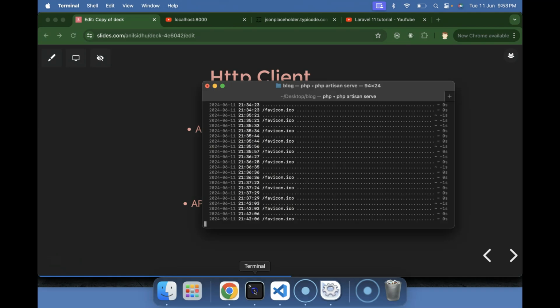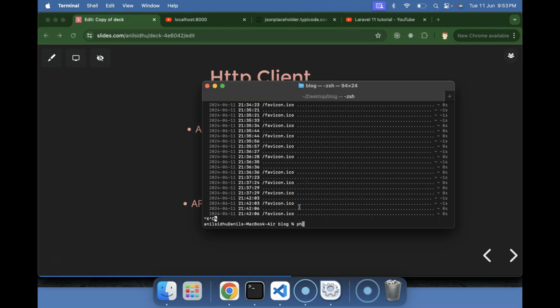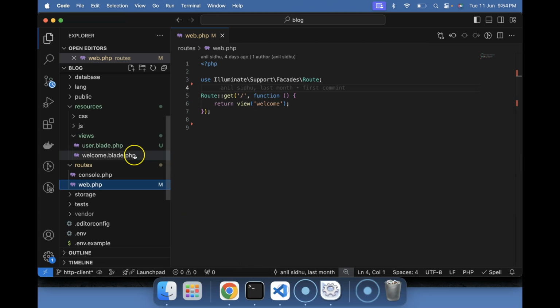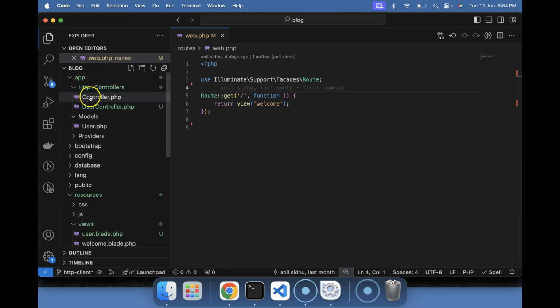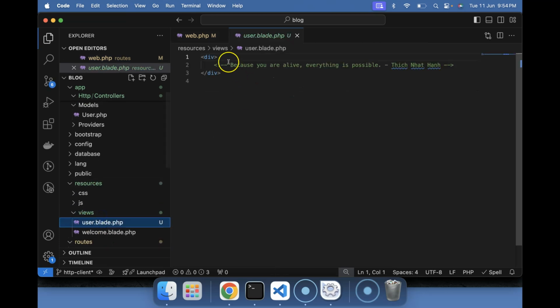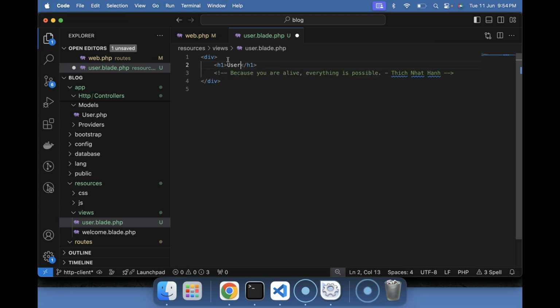All right. So now let's create a controller: php artisan make:controller and the controller name. Let's say my controller name is UserController. And similarly, I am also creating a view, php artisan make:view, and the view name is, let's say again, user. Now you can see that in app/Http we have the UserController, and in resources/views we have user.blade.php. So let me add one text there, user detail or user data or something, right?